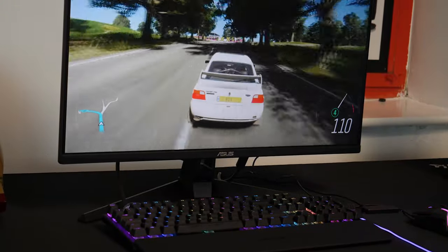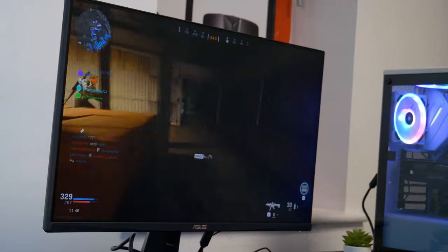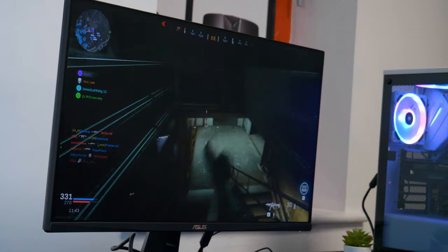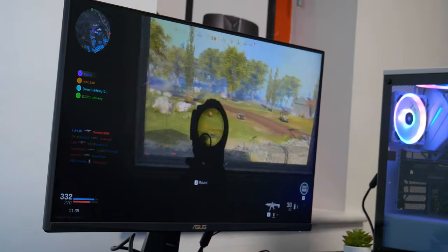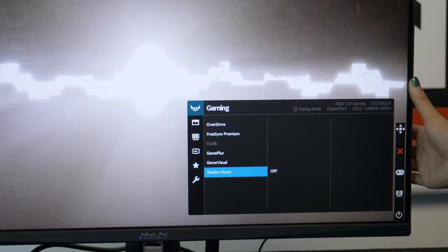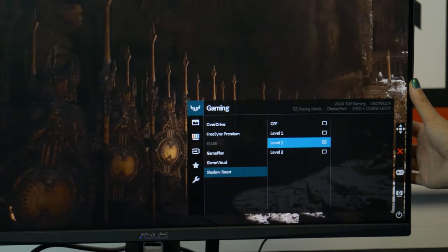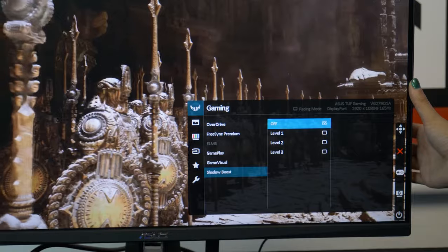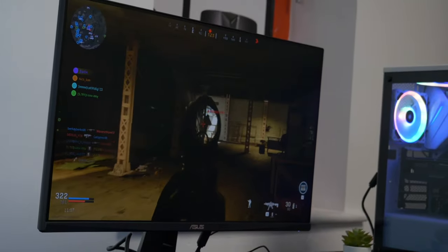perform at your best. The ASUS technology enables a 1 millisecond response time. When you combine this with their FreeSync technology, this does an excellent job at giving you extremely fluid and responsive gameplay, as well as reducing motion blur. The monitor also has dynamic shadow boost software, which enhances details in dark areas without overexposing bright areas, which makes it easier to spot any hidden enemies lurking in the shadows.